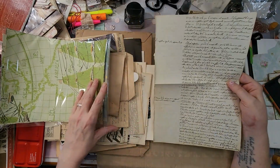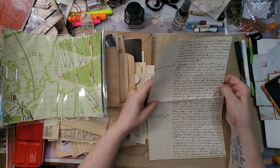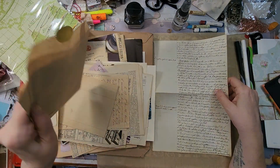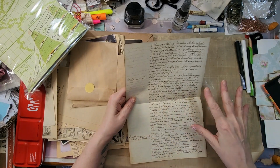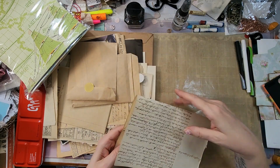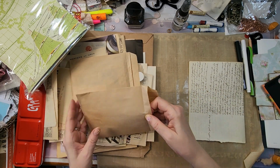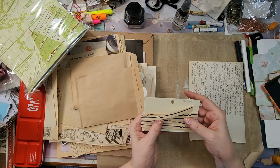All right, so these are orders, some from Instagram, some from Etsy. So I will try and remember who's who and include links if I can. Of course, these are a bunch of French things, and I just can't remember if I have already hauled this. If I have, I'll cut this whole section out. So this is just an old French, probably notarial document.